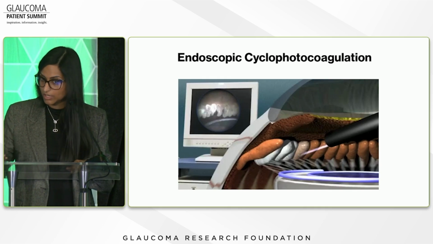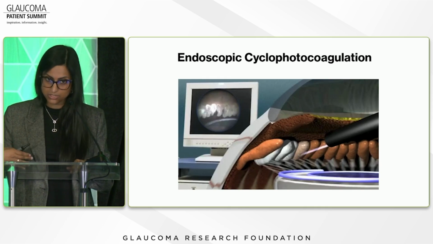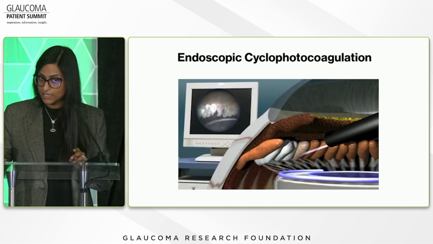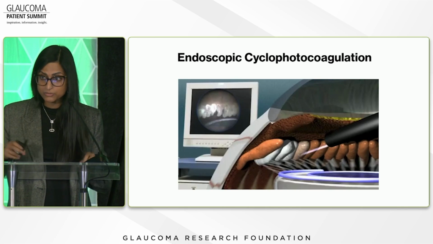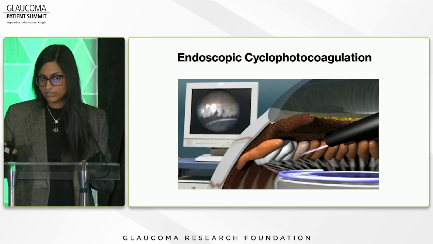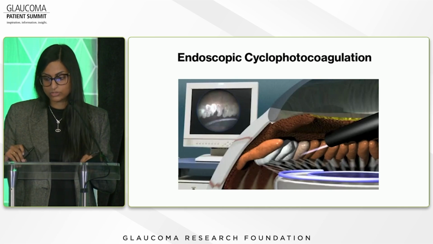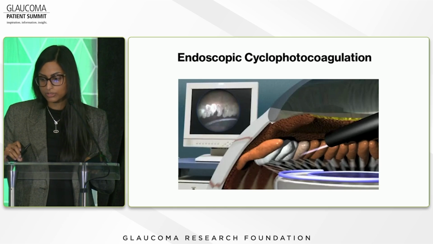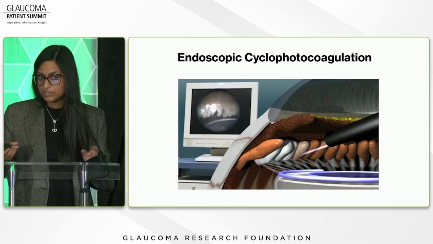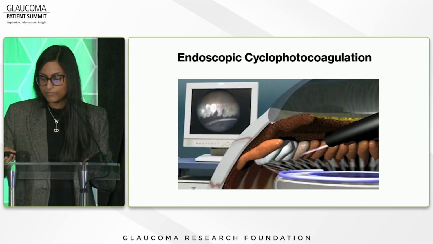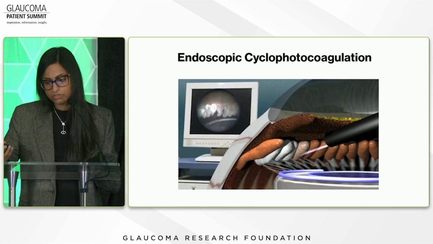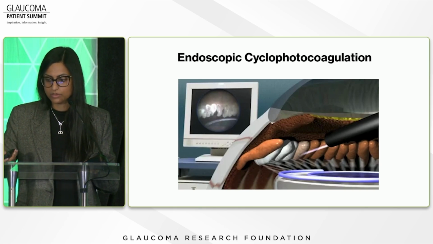You will get steroid drops and antibiotic drops, again, very similar to cataract surgery. You can do it at the same time as cataract surgery as a MIGS option along with cataract surgery, or you could do it standalone without cataract surgery if your surgeon just thinks you need better pressure control. There is no real increased risk in bleeding. It is theoretically possible to have pressure that's too low, but it's very uncommon with this procedure.